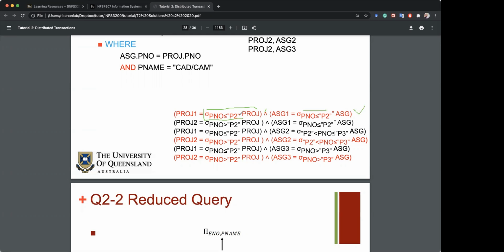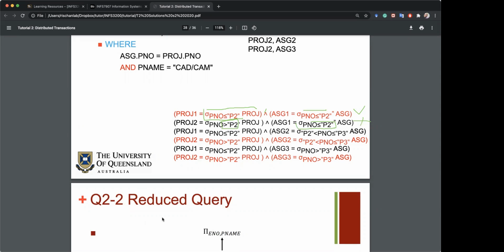There is data here. This join is valid. But let's see the black one. This one is project number greater than P2, and then from the assignment, project number less or equal to P2, which doesn't make any sense because this is greater than P2 and this is less or equal to P2. There is no overlap, right? So that's why this is invalid.